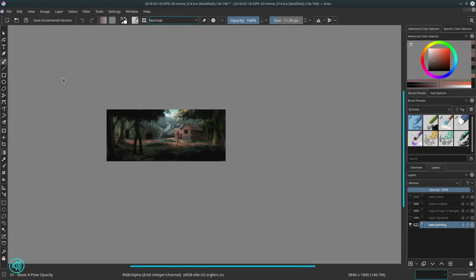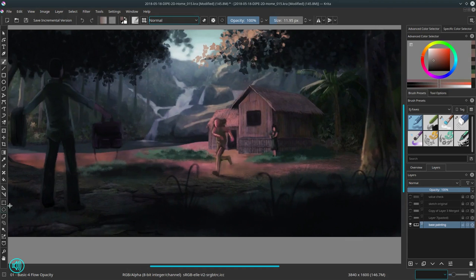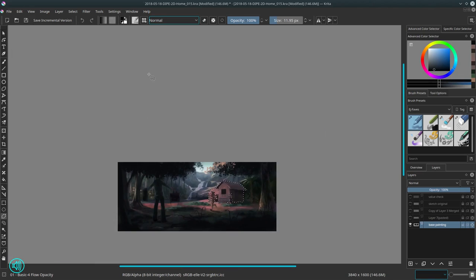So looking at this image right now, for the most part, I can tell that it's pretty much almost complete, aside from the characters. But I did a lot more work. And right now, this is probably the best part of the painting for me. After I did that color correction, I started to really fall in love with this piece.